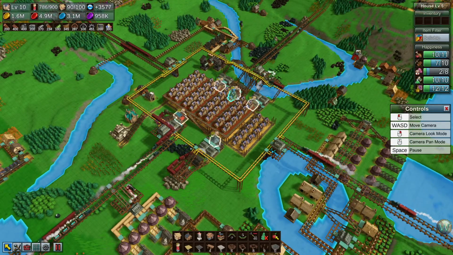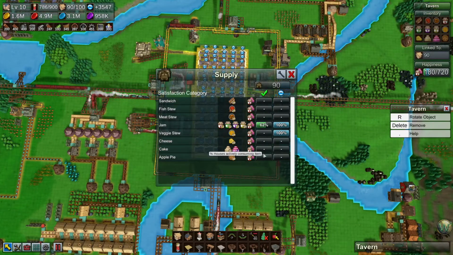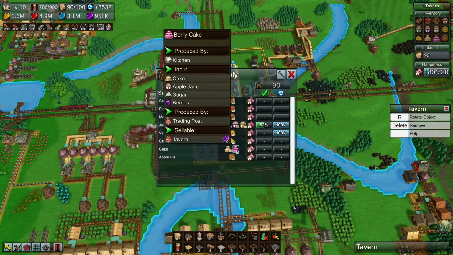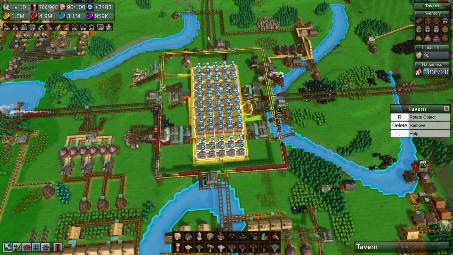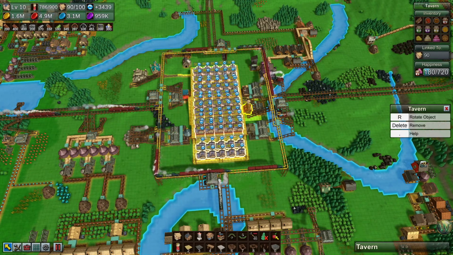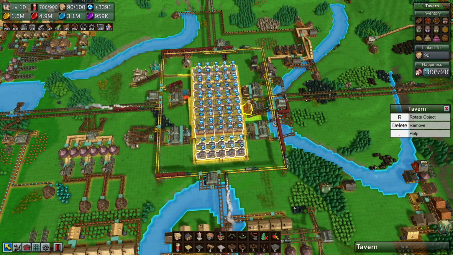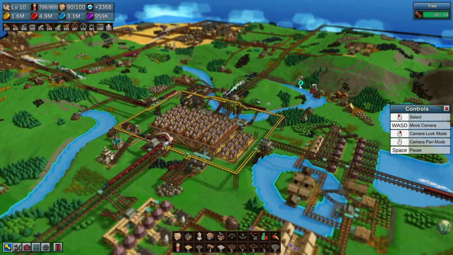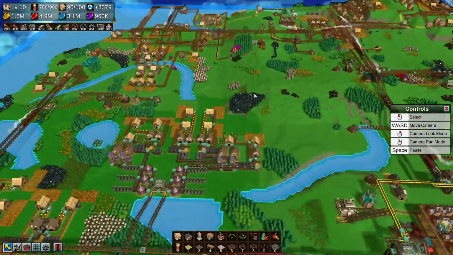So speaking of the next build, I did do the math for the remaining two items that I hadn't done the math for yet. Cake and apple pie. Specifically the berry cake. And as we kind of hinted at, the berry cake build is quite large. In fact, so is the sandwich build, but I don't know that I have the space without doing a lot of flattening in order to have that much of a build.